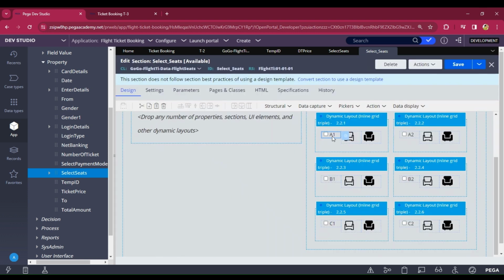And similarly, you have to update all the A2 and A3, all the seats. You have to write the condition for all the seats.